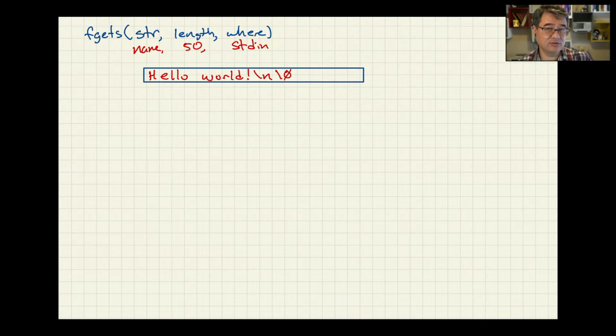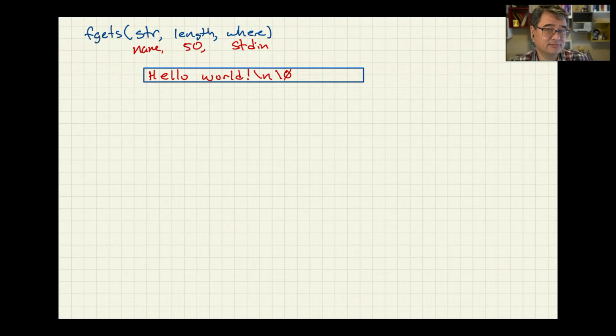The other way to do this would be to just march from the beginning, and as soon as we find that first new line character, and there's only going to be one, right? There's only going to be one new line character at most in the string because that's how the user terminated the string. They hit the new line key on their keyboard. Because we could just start from the beginning, work our way towards that new line character. As soon as we find it, just get rid of it.